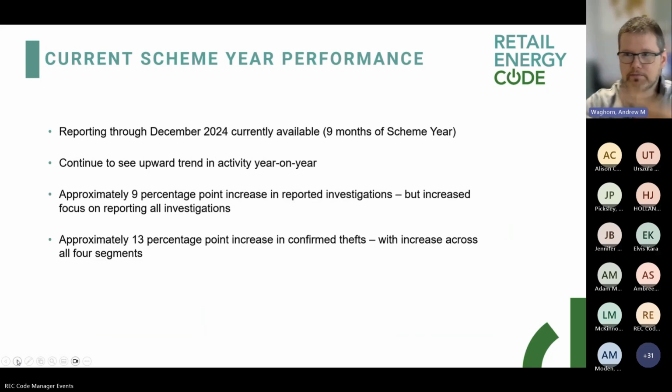So just some macro numbers. You can see most of this stuff in the dashboards, but you may or may not have looked at those. Currently, we've got reporting through to December 24 available, so that's 9 months of the scheme year. Data for January was due for its first submission window earlier this week, in fact yesterday, because it is only Tuesday. And we're working through and processing that data at the moment.